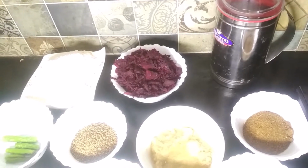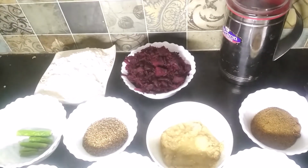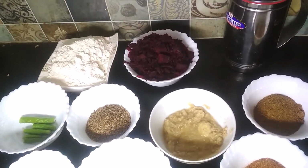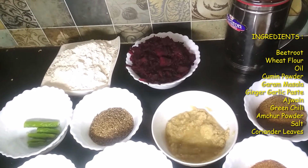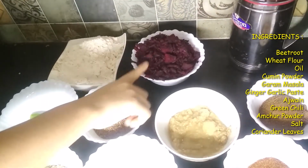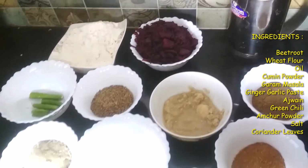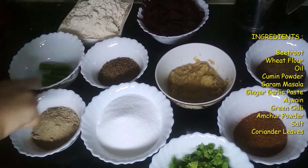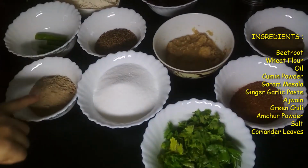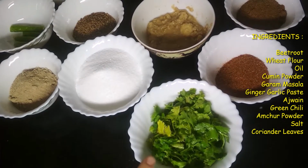Hello friends! Today I am going to show you the recipe of beetroot paratha. So let's start. So the ingredients of my recipe are some beetroot which is grated, wheat flour, oil, some cumin powder, garam masala, ginger garlic paste, ajwain, some chili which is chopped, amchur powder, salt and finally chopped coriander leaves.